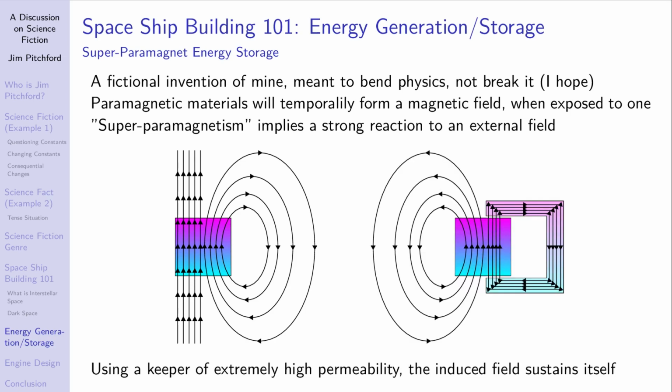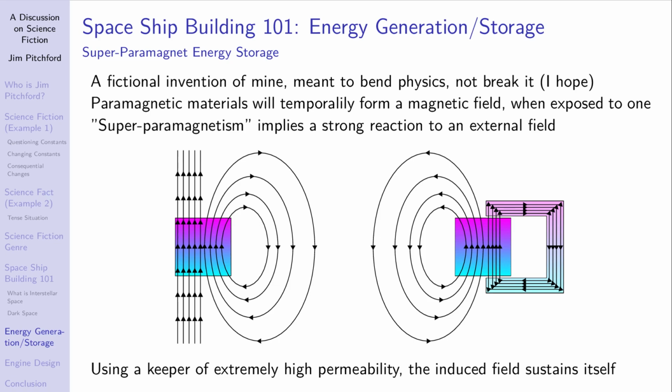Well, here we have this next graphic with this other object there that's essentially a specialized keeper. And to quickly explain what a keeper is, the energy of a magnetic field, actually the energy for any field, is stored along its lines, okay? So it's whenever something crosses those lines that energy can go in or out of the field, okay? Well, if you just have a magnet sitting there with the magnetic field going out in all directions, there's a lot of things that can cross through that, so it's possible for it to lose energy that way. So that's why a lot of magnets, especially like horseshoe magnets, since the poles, there's a gap between them, but they're very near each other, you want to put a keeper across them.